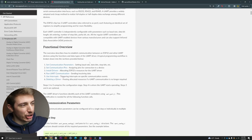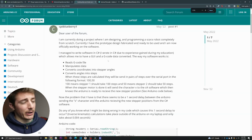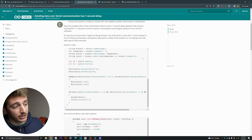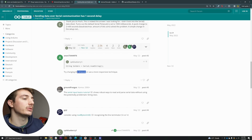And so I thought about many different ways I could go around this problem. Maybe caching that information somewhere else. I went deep into how the data buffer works on the ESP32, trying to read on different forums about what to do and how to do it correctly, using interrupts, threads, and all that kind of stuff, until I read a little bit of something. I was on this forum and I read this little line right there: try changing the timeout. Timeout.